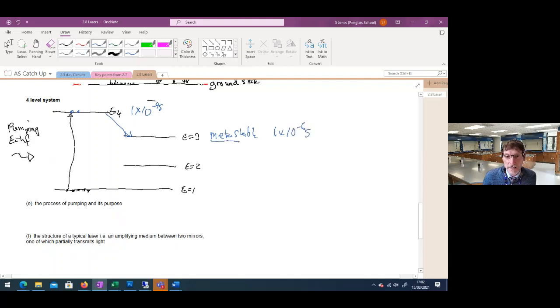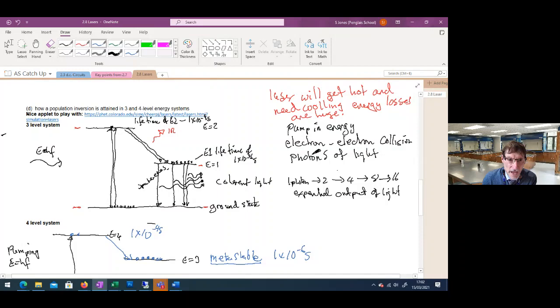So that's what they call it. They call it the metastable state. All right. And they're going to fall up here, and they're going to collect here, because the lifetime is again about 1,000 times longer. Now, you'll notice that E2 this time is empty. In the previous one, there is a chance that as this gives off a photon here, it might excite one of these to pop up to here because they're in this ground state. So there is a chance that as a photon is stimulated, or one is spontaneous, it could be absorbed by an electron and go up to there, not by this incoming energy, but by our output energy. Because there's this ground state, it can have electrons in it waiting to be pumped back up.